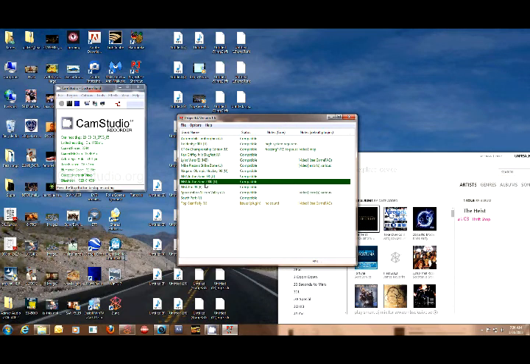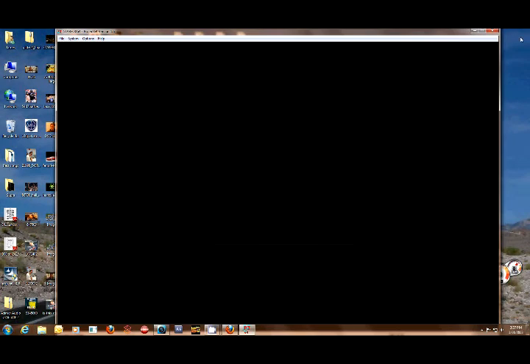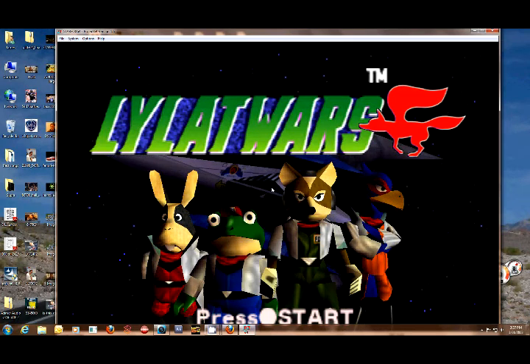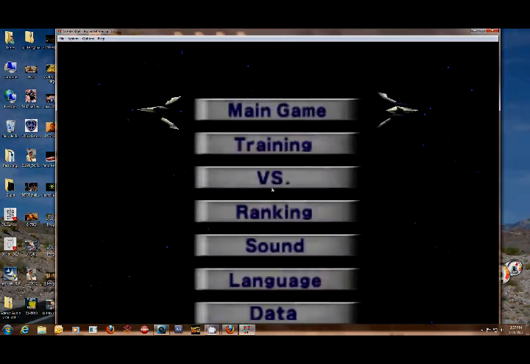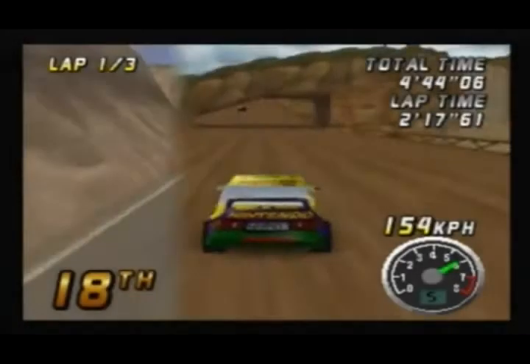Since this software is very old, especially working with the Windows 7 64-bit I have here, most programs or plugins will be very hard to work with, and some of them may not even work at all because they were written for Windows 2000, Windows XP, even Vista. It's just all over the map, so you may have to rewrite some programs or plugins to get them to actually work. But luckily, this is pretty straightforward.